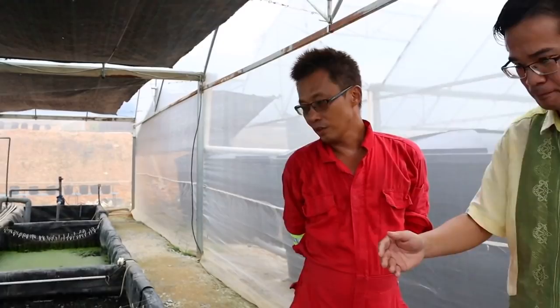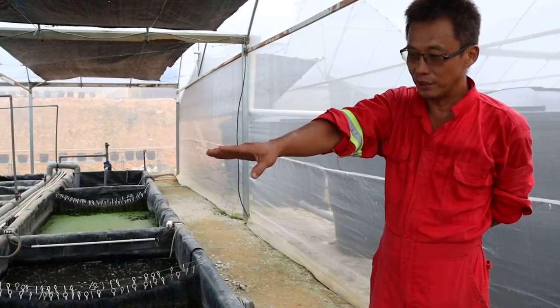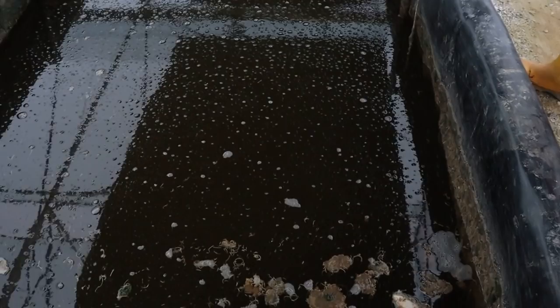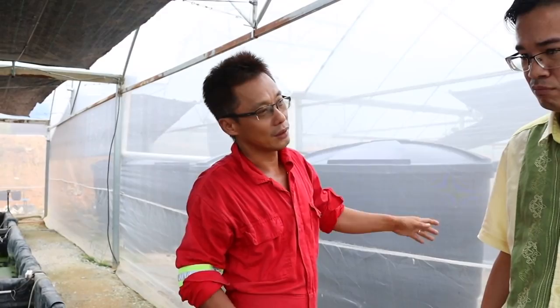Let's hear how the water flow moves in this system. Mr. Kool, what is this tank we are looking at? This is called the settling tank. The way we designed it is that all the waste water falls back to this tank by gravity — so we don't use too many pumps. Because the water level of the pond is higher than the settling tank, it falls naturally by gravity and all the fish waste is collected.